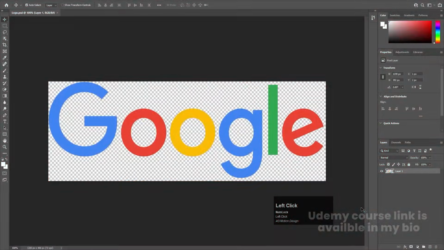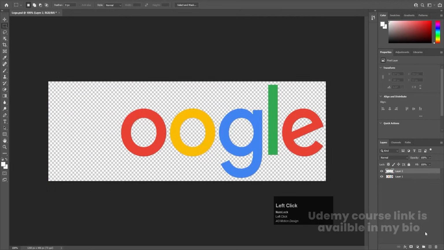Okay, so here we are in Adobe Photoshop, and now we have this Google logo. You can easily get this logo from Google itself, obviously. Now we want each and every alphabet on different layers. So first of all, I'm going to select my rectangle selection tool, and then I'm going to select this G over here, or you can select like that. Then all you need to do is press Ctrl X to cut it out, create a new layer, and press Ctrl Shift V to paste in place. Double click on this layer and let's call it G, and let's hide this.